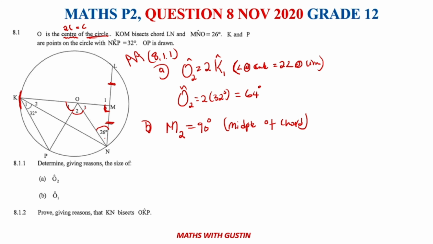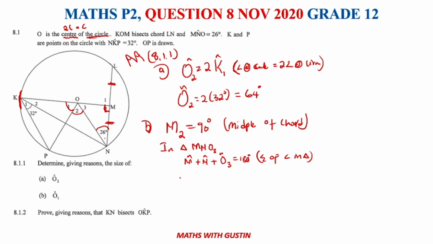So in this triangle we can find O3. Therefore we are going to say, in triangle MNO3, not just any O, M N O3, we have angle M plus angle N plus O3. All of these angles should be equal to 180. Then our reason: sum of angles in a triangle.